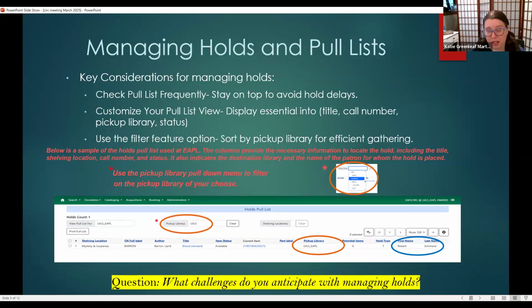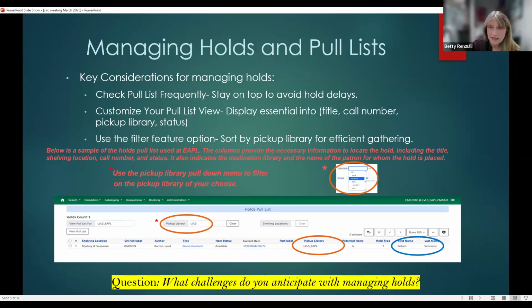So if it was something that nobody else had, it was just sitting in that hold queue. And we did a lot, and we have had sessions and have other sessions on managing holds with closures. But yeah, that was a big one. So it's always an adventure.